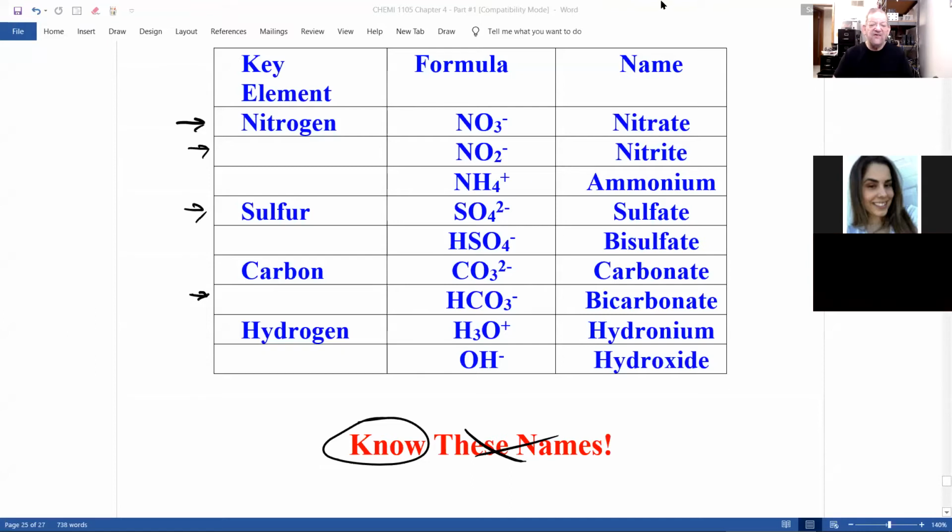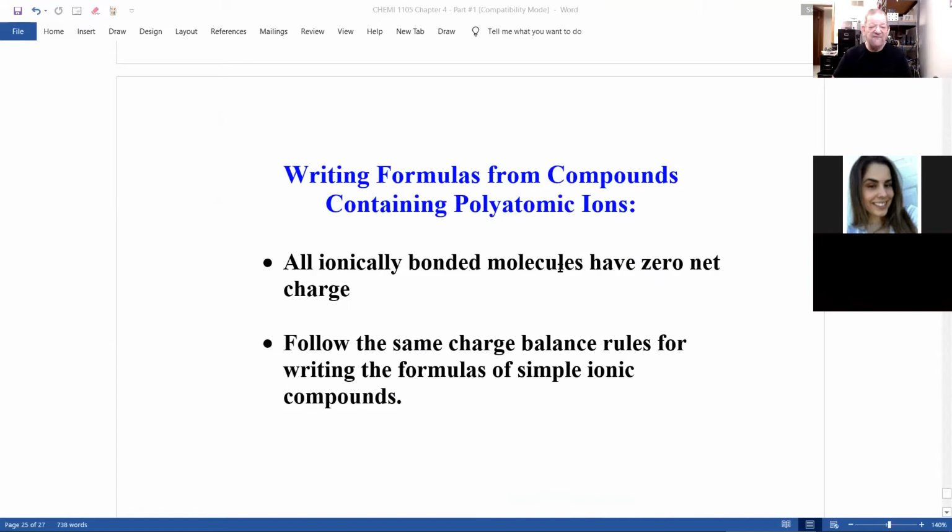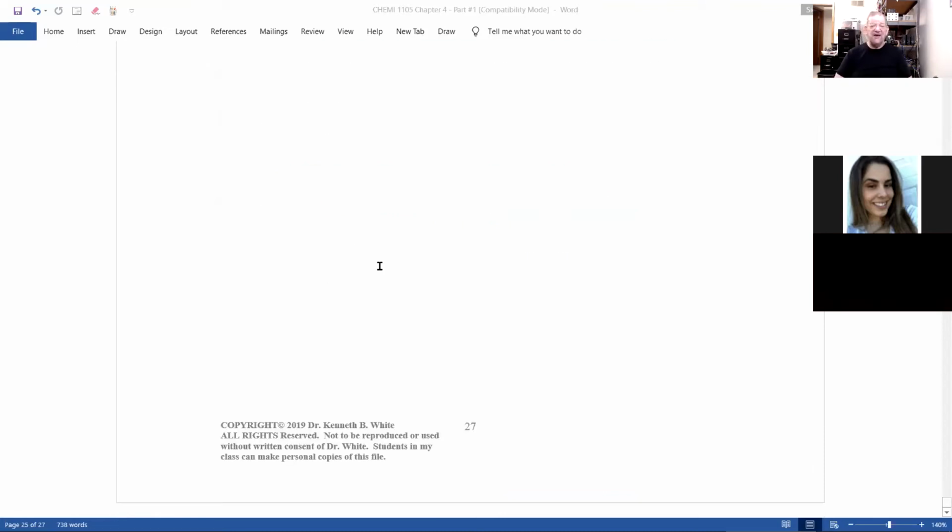All right. As I said, these are important polyatomic ions. Later in the semester, I'll talk about hydronium, H3O plus, and hydroxide, OH minus. And these are key polyatomic ions in our daily life. Ammonium hydroxide, you can have molecules with two different types of polyatomic ions. That's formed when you put ammonia in water. When you buy ammonia from the supermarket, you're really buying ammonium hydroxide. And writing formulas, we've done that. Remember, all molecules have a net zero charge, not only ionic, but covalent too. Oh no, if you look at where we are, it's time for part 2 of chapter 4.